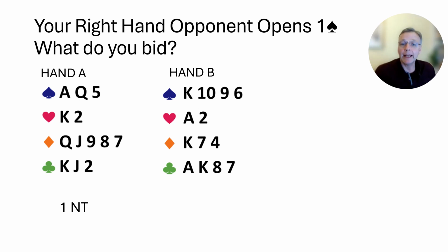Hand B. Now we've got 17 high card points, and again we've got 2 good spade stoppers, so we're okay if we were declaring no trumps and our left-hand opponent led spades. I think we'd be okay coping with a spade lead and probably coping with a spade continuation later on in the hand. So we've actually got a really good hand again for one no trump. There's no good suit to overcall here. We're very balanced, and we can convey the strength of our hand to partner by overcalling one no trump. So one no trump's a great bid here.